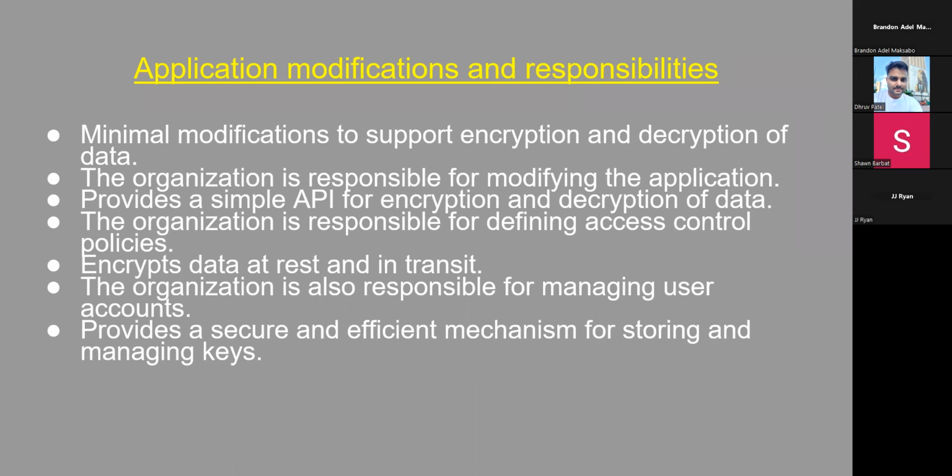At the same time, Silverline ensures that the access control policies are enforced by encrypting data at rest as well as in transit. And finally, the organization is also held responsible for managing user accounts and ensuring that the users have access to the appropriate keys. Silverline provides a secure and efficient mechanism for storing and managing keys as well, which reduces the organization's hardware cost and infrastructure requirements.